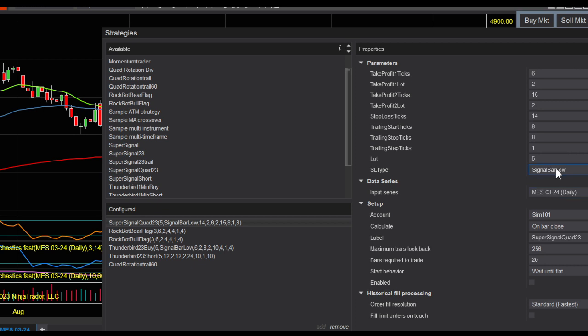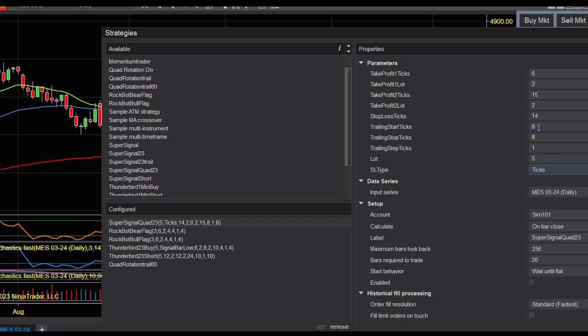And so the divergence stop is always 1 tick underneath the divergence low. So if you're using it for divergences, keep it on the signal bar low, or you can keep it on the stop loss ticks to make it more sound, because sometimes you can have a big wide candle, and you don't want to have too big of a wick down and have too big of a stop. But I've actually been using ticks, and I've been using 14 ticks right now as my stop.